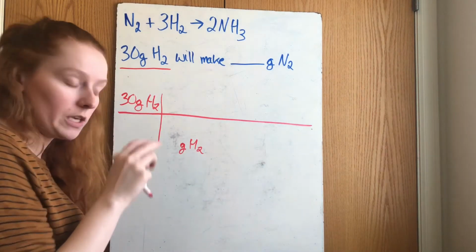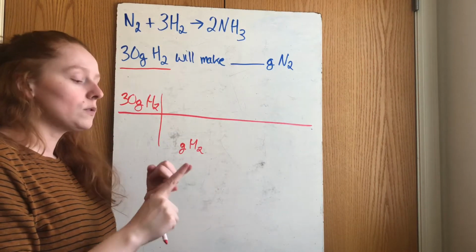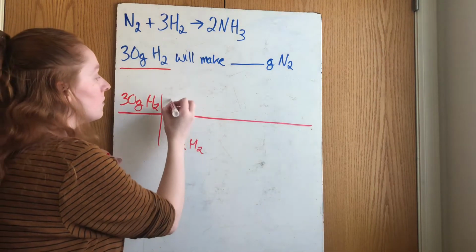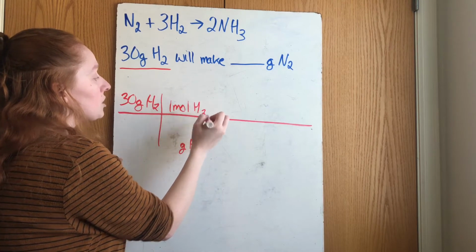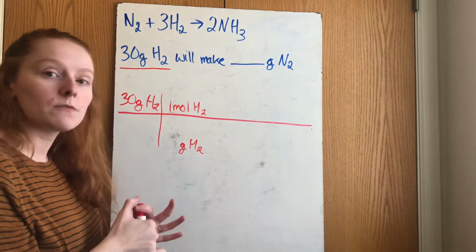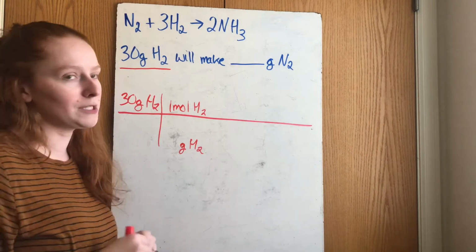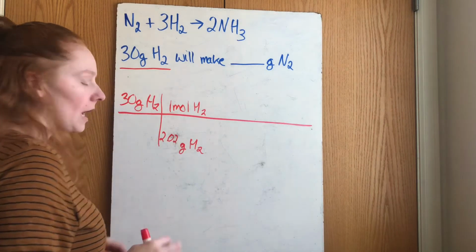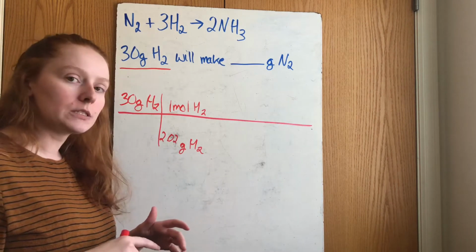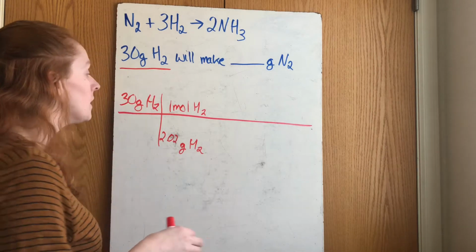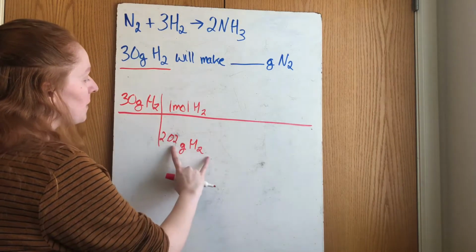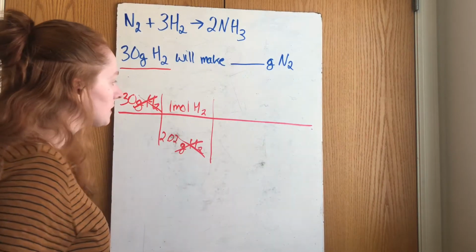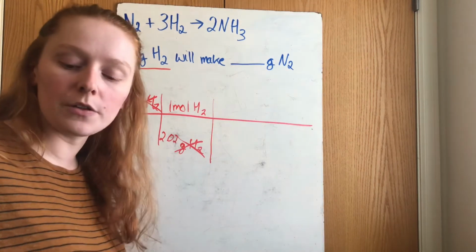There are 3 steps to stoichiometry: grams to moles, moles to moles, and then moles to grams. That's your step. So this right here should be a grams to moles. And we just use the molar mass of the substance, which we can find on the periodic table, or you can Google it if you're really desperate. H2 has a molar mass of 2.02. I did that by looking at the periodic table: hydrogen's 1.01, and I multiply that by 2. There we go, so that's step 1 done. And because I've moved my units down like that, the unit gets canceled. I don't need it anymore. And that's step 1. I'm going to do step 2 and 3 in different colors.